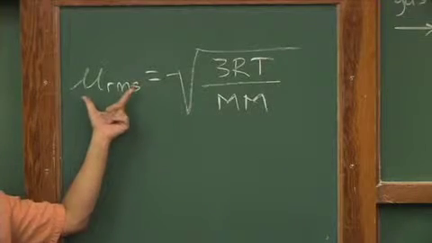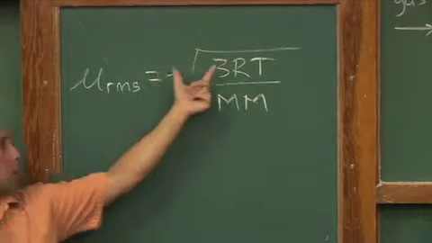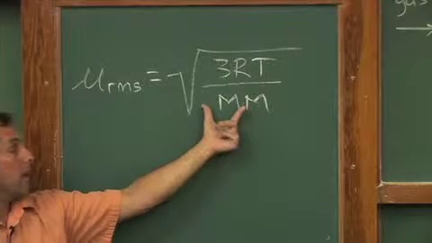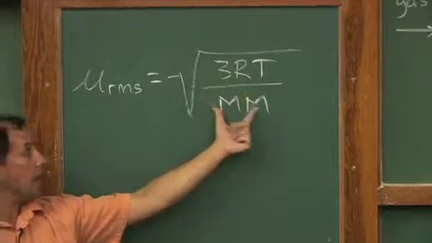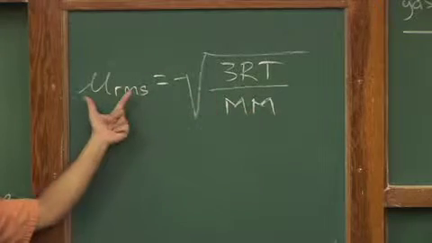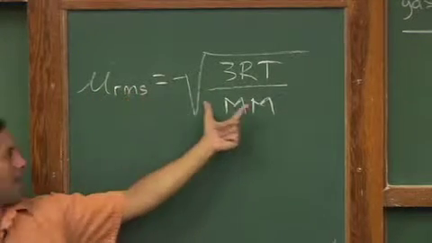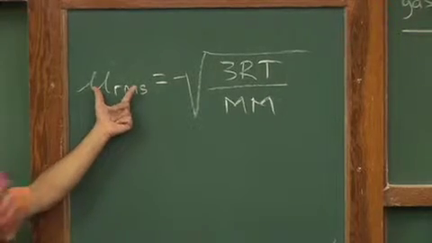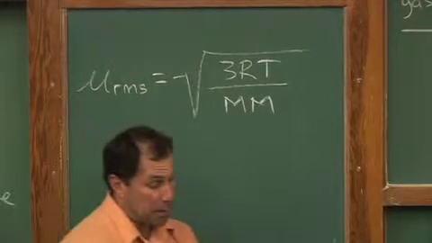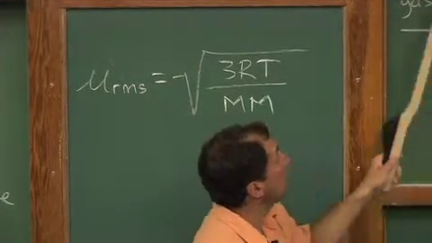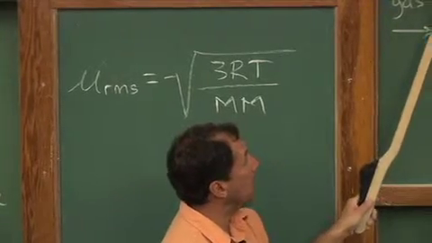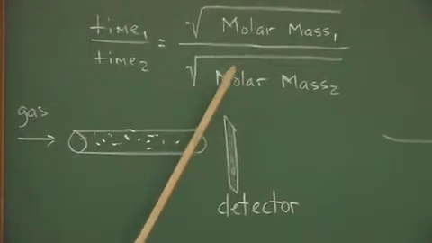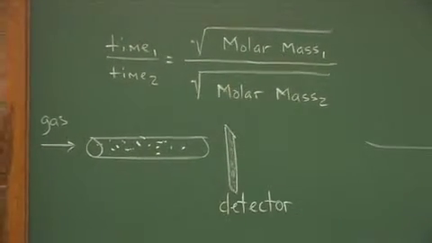So if you will, the speed is proportional to the square root of the inverse of the molar mass. Now, the molar mass, the heavier, the slower. What that really means is the heavier, the slower, the more time it takes for it to go ahead and go across. So I set up a little ratio equation where the time it takes for one gas divided by the time it takes for the second is equal to the square root of the molar mass of the first gas divided by the square root of the molar mass of the second gas. Let me set this up with our data.